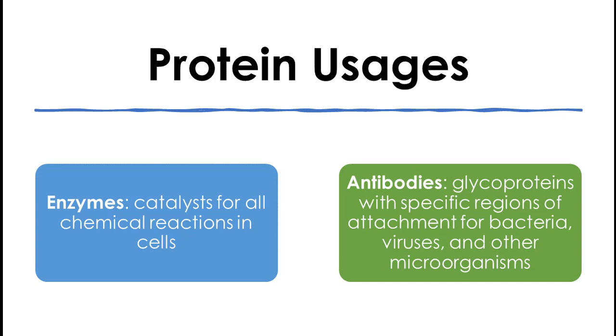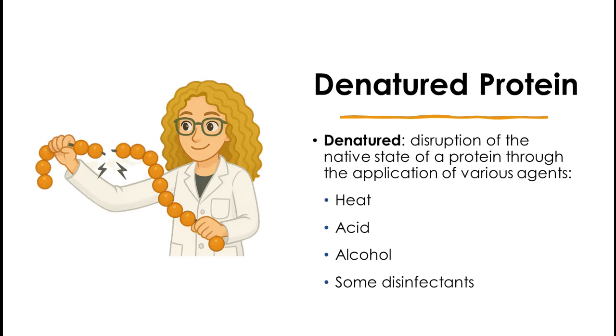Why all that's important is because when we get to Unit 3 and talk about how we control bacterial growth, we're going to use all kinds of agents, and the whole goal of many of those agents is to denature a protein. So we'll use heat, acid, alcohols, disinfectants, things along those lines, because if you can denature a protein, it means you've broken its shape down, and then it no longer functions.